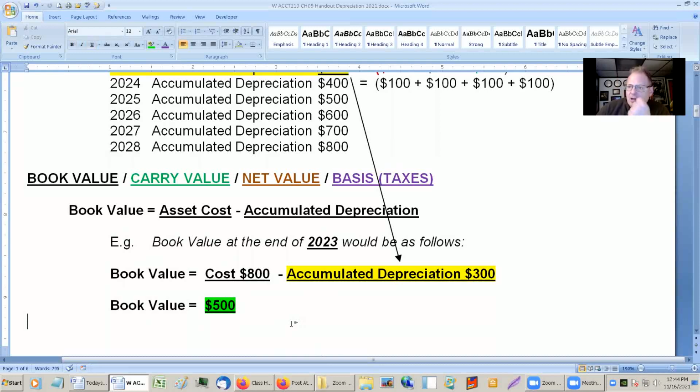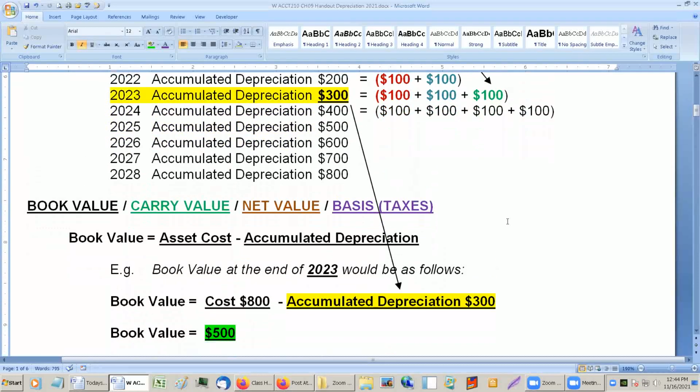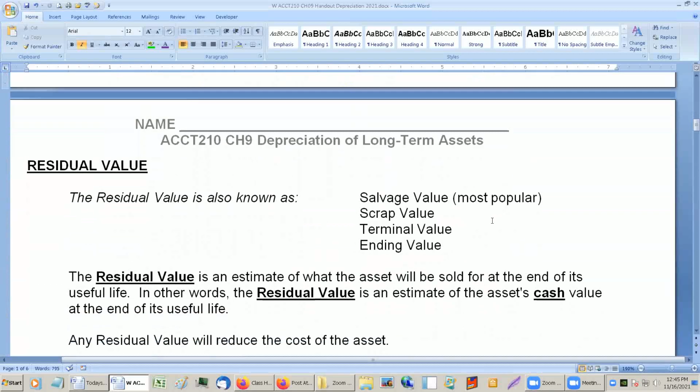And again, this is not the market value. It is simply what they call the carry value or the book value, what we have in our books. The market value may be higher or lower than 500. It could be the same. It's not completely out of the question, but it would just be a coincidence if it were. Question on that? No. Okay, good. All right.